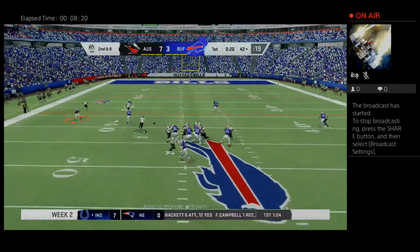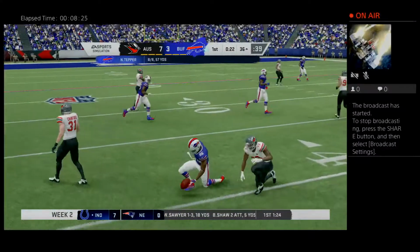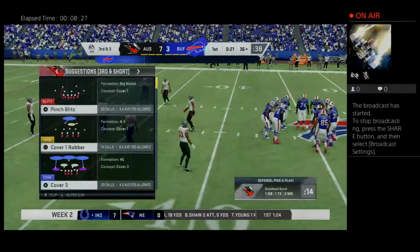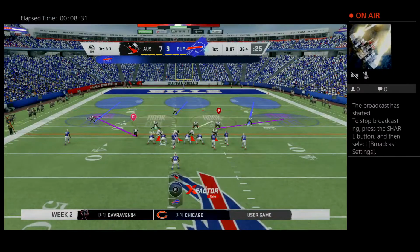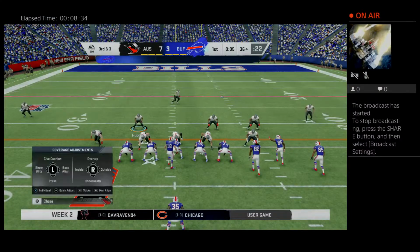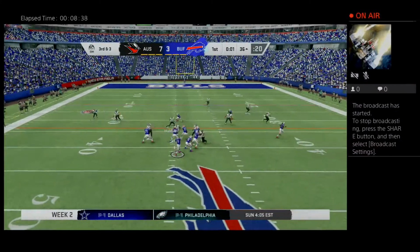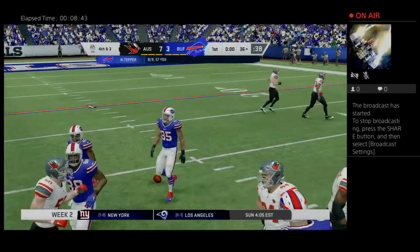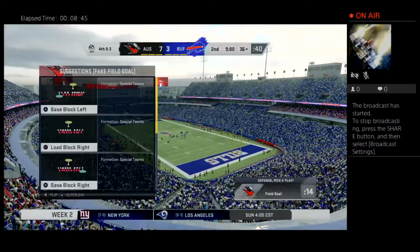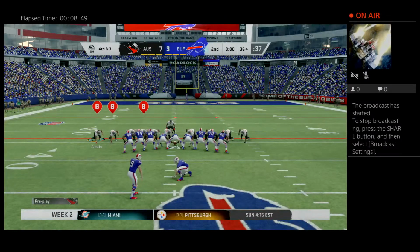Here's 2nd and 8. Throw left side complete. That catch good for 5. It's third down. Many teams, as soon as they spot man defense, if they haven't called a hitch, they'll get to it as fast as they can. They want to put the ball in the hands of one of their best playmakers and hope that he can break a tackle on the outside and go for big yardage. And now the throw here is incomplete, and with that, we come to the end of the first quarter of play. After one, 7-3 the score.